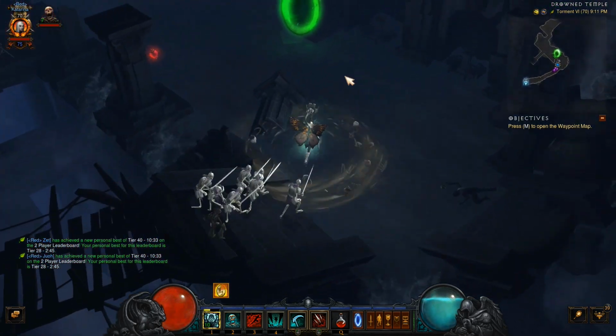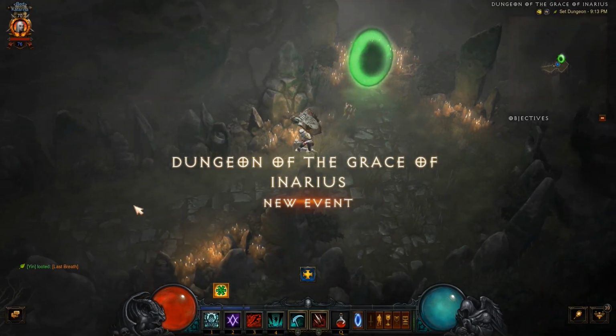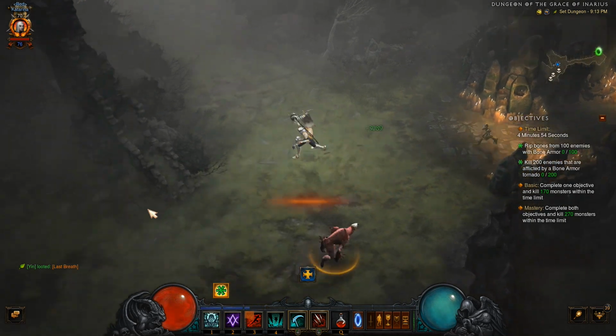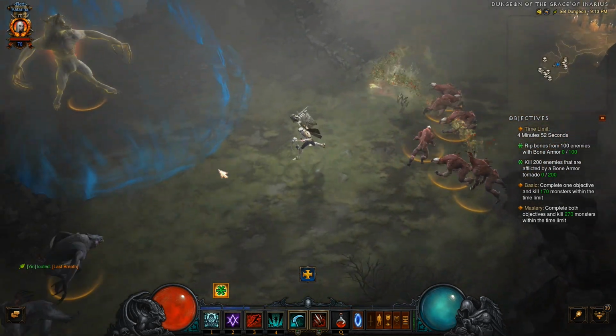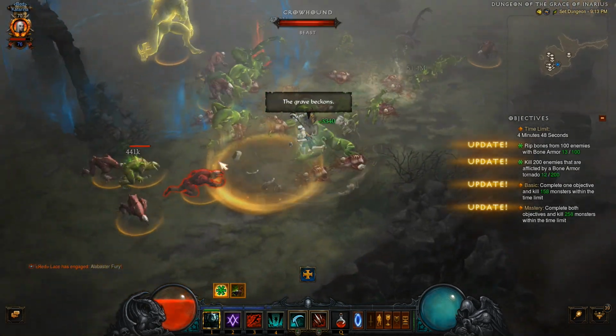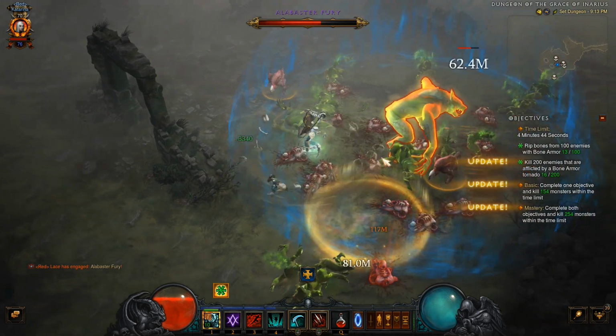Now the objectives are pretty straightforward. You just need to rip the bones from 100 enemies with the bone armor and kill 200 enemies that are afflicted by bone armor tornado, or some people call it bone storm. The third set bonus of Inarius is that when you use bone armor, you create a tornado around you, like you see right here. So that is called a bone storm. Some of us call it that way.